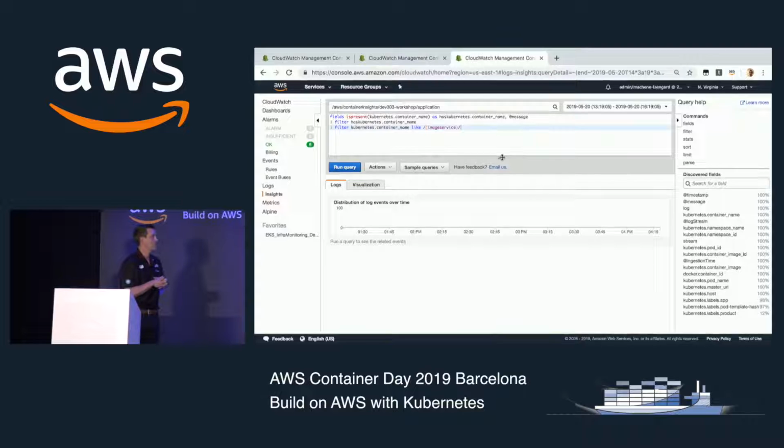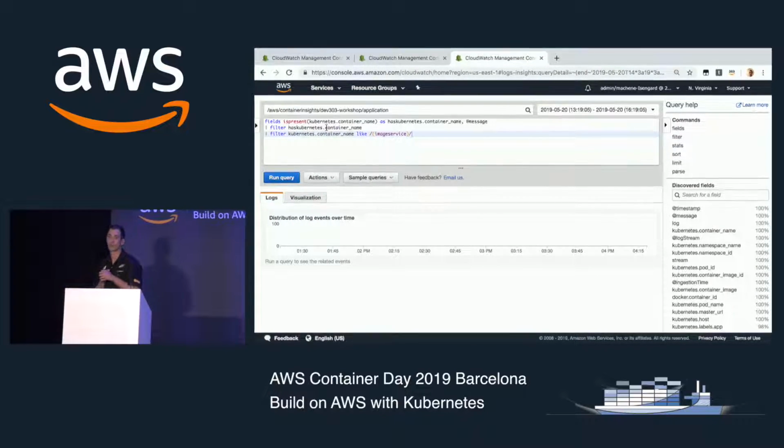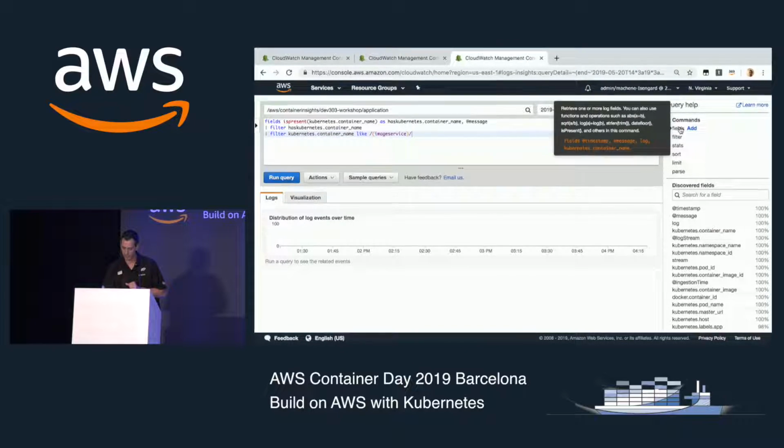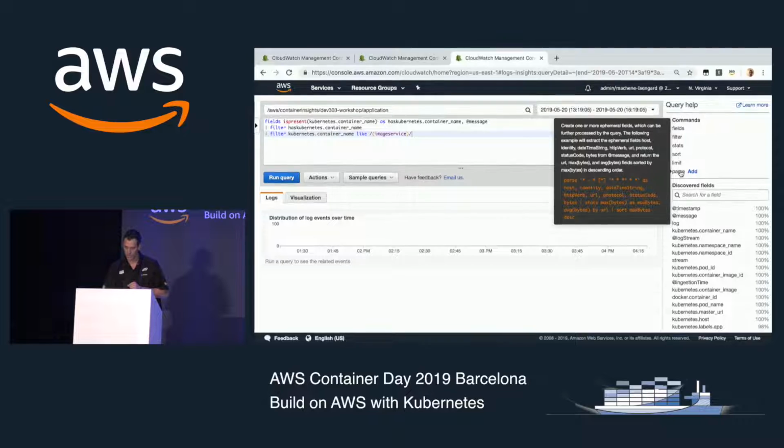All right, so CloudWatch Logs Insights was announced at re:Invent. Ultimately, it's an advanced search capability on top of CloudWatch Logs. I know that everybody likes to write regex expressions. That's what we used to have before. You don't have to do that anymore. We have a search language to do that. So you have commands: fields to show different fields from your logs, the ability to filter your logs, create stats on your logs, sort, and create limits on the number of search results, and also parse flat files. So if you have flat pieces of text, you can extract fields from that and create all the same types of statistical queries that you want against that data.